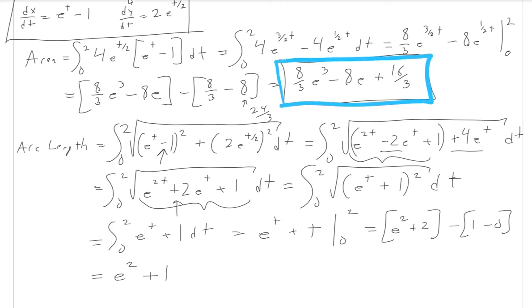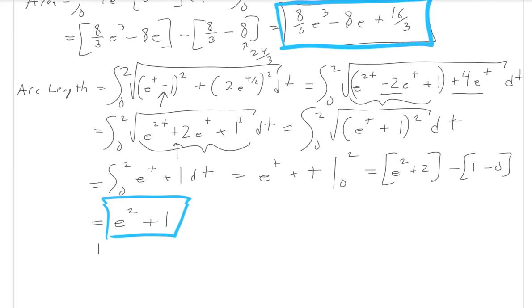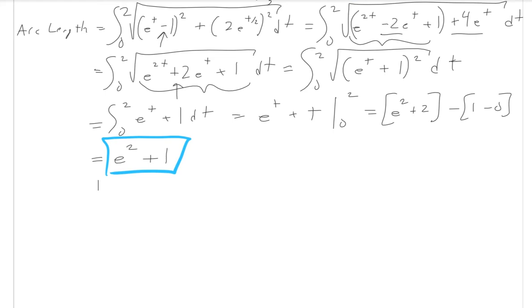So that was our area. This is our arc length. So far, so good. We have only one more left. Surface area. Now, we haven't done surface area before, but it only works in some cases. Otherwise, you get to an integral that's not solvable. This one we can. We're going to have 2 pi from 0 to 2.